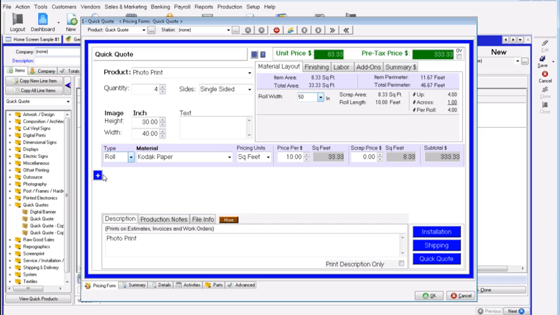I got a question. Sure. How do you see what your profit is on this job or what your cost is? This product does not have costing behind it. This doesn't use parts or cost as far as the quick quote. This is for easy entry. The cost is kind of with the other product. What we're basically recommending is to get started with this system, putting in your orders and history as you can, and then once you're comfortable and get going, you can start looking at building your other products and put costing behind them and get those worked out.